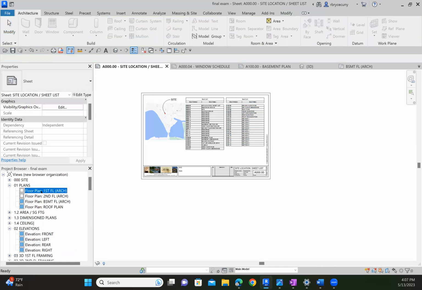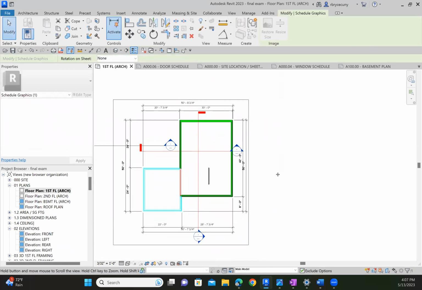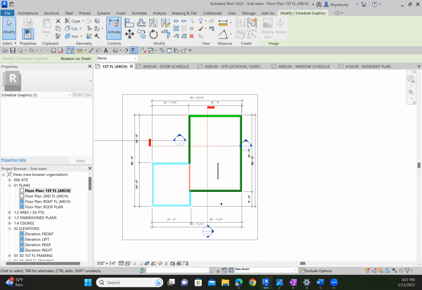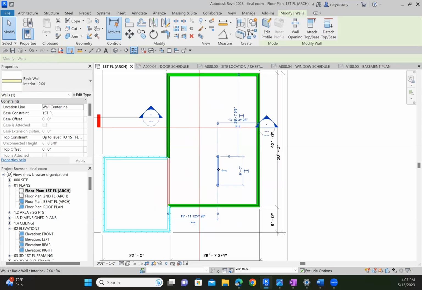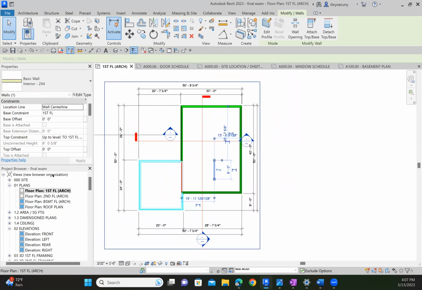And simply do the easy part, which is take a look at what I have set out in the PDF for you to actually do. And then you simply have to modify the walls and put in some inside walls to satisfy that. You'll put in windows and doors as I show them. You do not have to have the same window sizes that I have. You simply have to have windows and doors in there. So if I have a 3-foot wide door and you put in a 2.5-foot wide door, I'm not going to say that that's incorrect. I just want to see that you can put the door in. So those are the things that you want to do. I hope this helps you in setting up for the final exam.